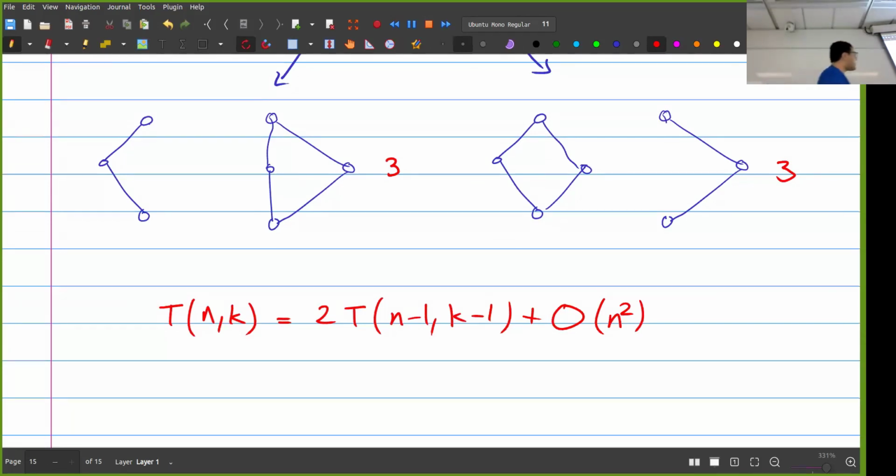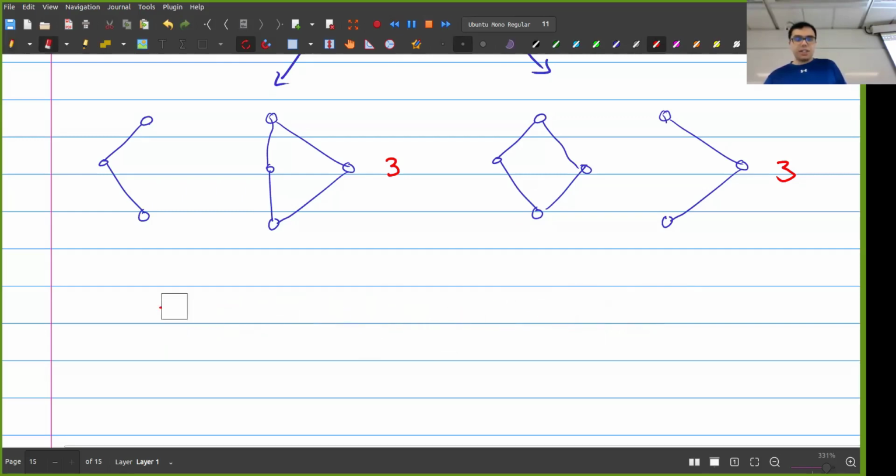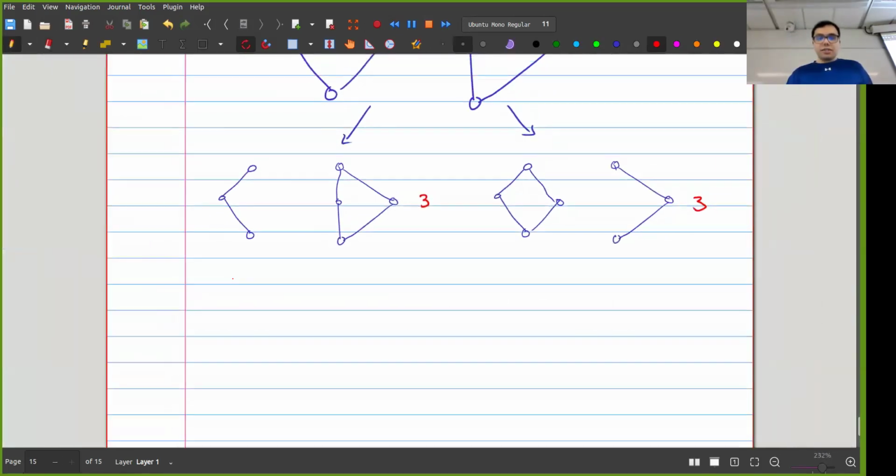Now, it's a horrible recurrence relation if you don't look at k. It's like T(n) is 2T(n-1) plus something, so it's definitely exponential. But remember, the important point here was that I said my k is small. So I can keep doing this. Instead of just writing this recurrence relation, I can say, let's continue this algorithm.